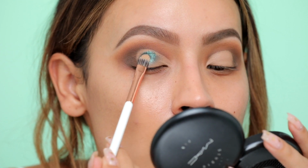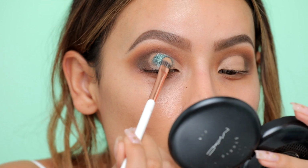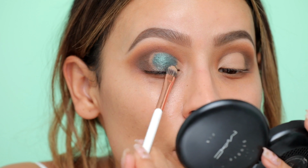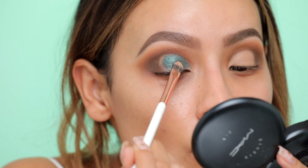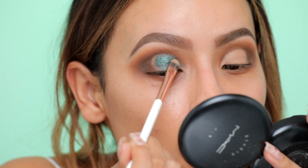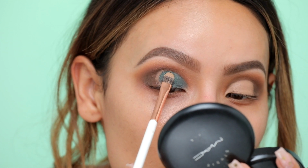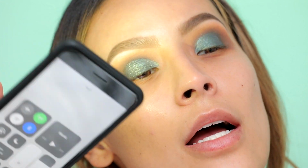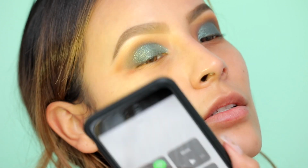Are you guys seeing this? It is so freaking pretty. And let me tell you guys also, which I've said before in my videos, the Kino lights that I have, I swear they don't show glitter as much as a ring light would or daylight would. So this is actually so glittery in real life and in the sun. As you guys can see, if I hit it with a flash, it's very, very glittery. Especially in sunlight, it just looks so good.